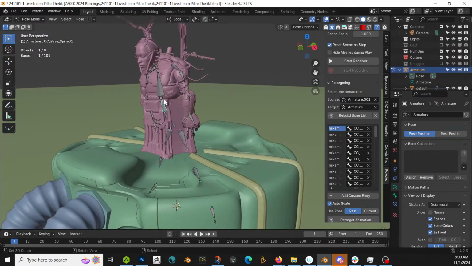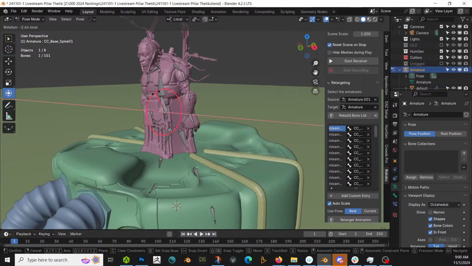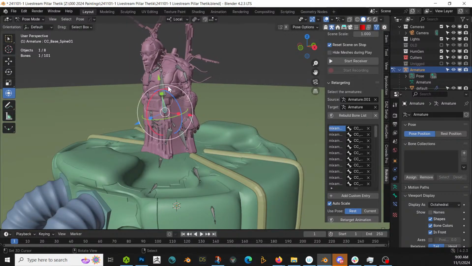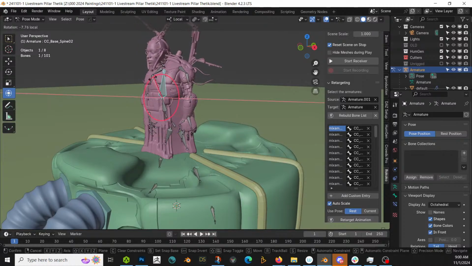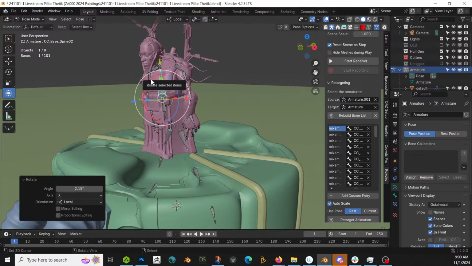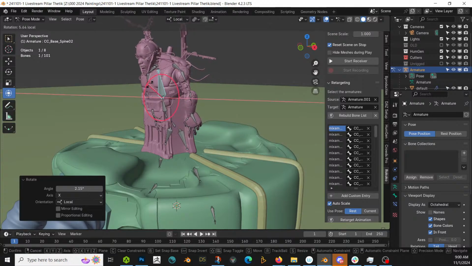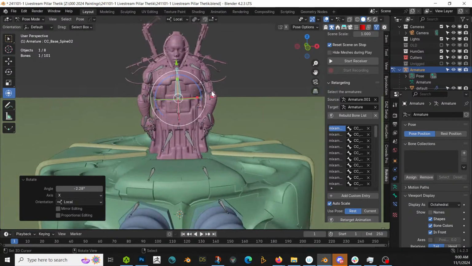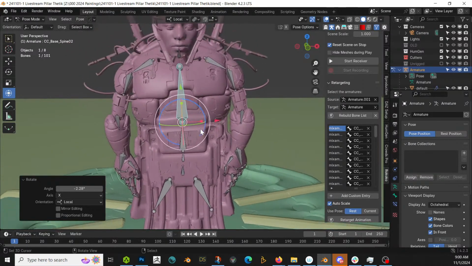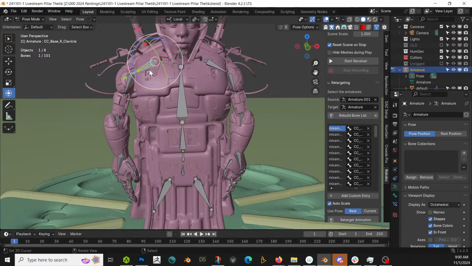Cool. That one I'm not sure we can change. Let's see. That one should probably be Alt R as well. I think this one we can change a little bit if we wanted to. It does move him forward just a slight bit, but mostly we wanted his arms and his head. So we can use that one, Alt R.